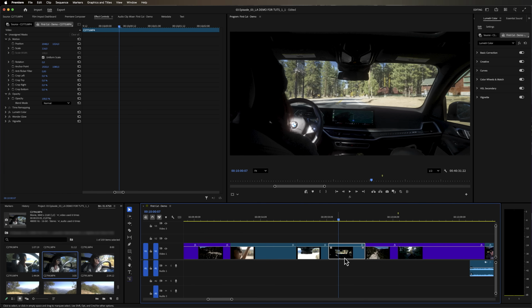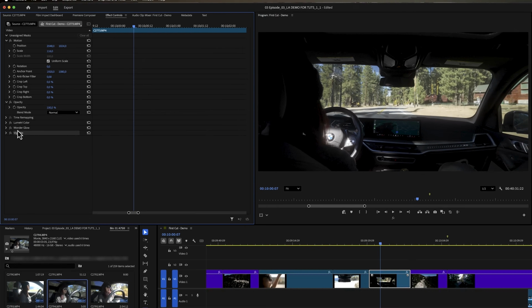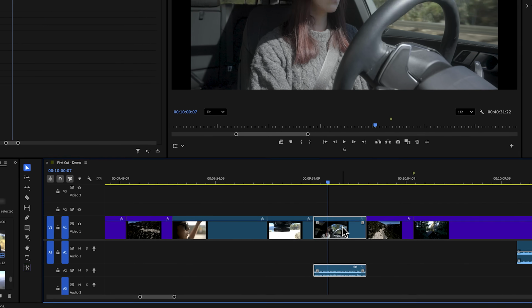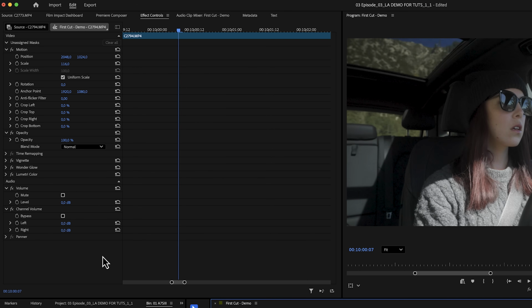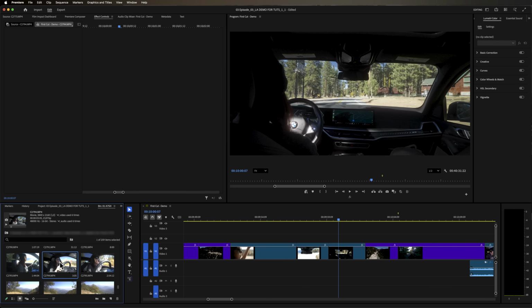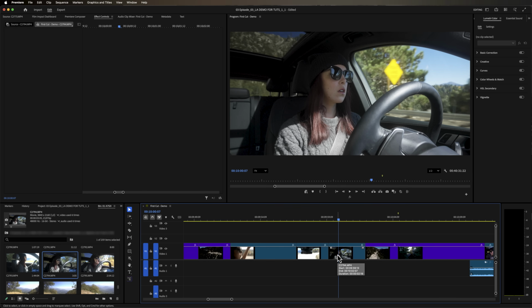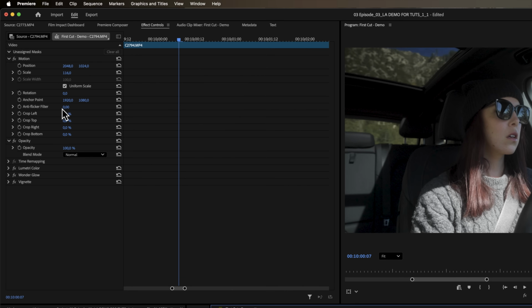Now, let's say that we don't want to move a clip, but we want to replace it. And this happens all the time. We change our mind and we need to replace a clip. Now, most people, what they'll do is they'll copy the effects, they'll delete the clip, they'll bring in the next clip, and they paste the effects. But you don't have to. Find the new clip, then hold Alt or Option while you're dragging that clip on the timeline and then drop it on top. Now, you didn't just replace the clip, but it kept all of the same effects applied.